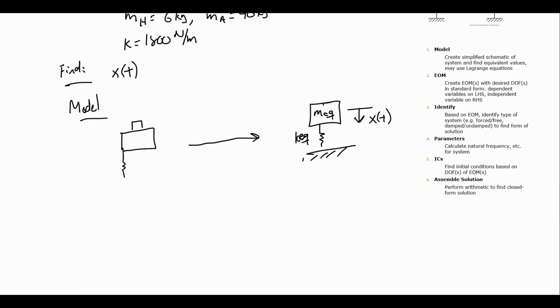So initially, we can represent the system this way: at the moment they connect, this is the mass of the anvil, this is the mass of the hammer. They are stuck together, so they share 1 degree of freedom. We can still call it x, and it's sitting on 4 springs in parallel, each one with a value of k. But again, where do we want to get to? The simple spring mass damper system, or in this case, spring mass system that we have on the right.